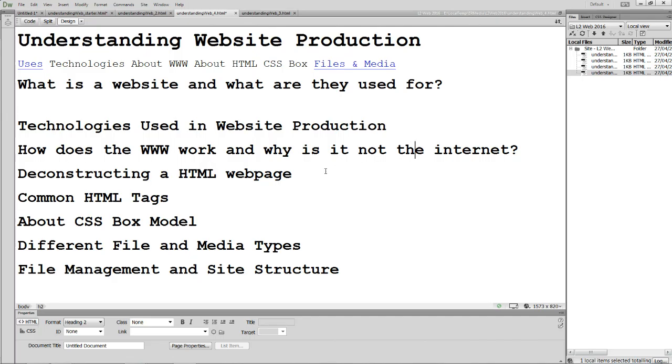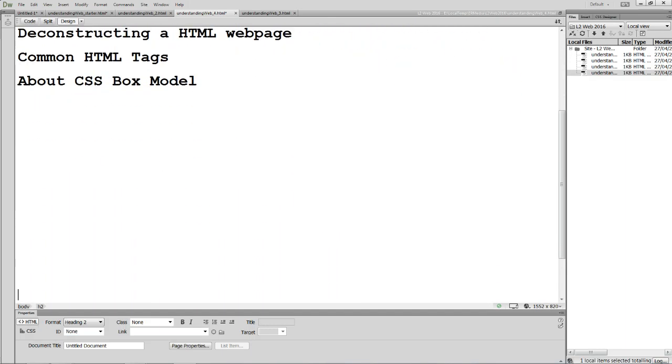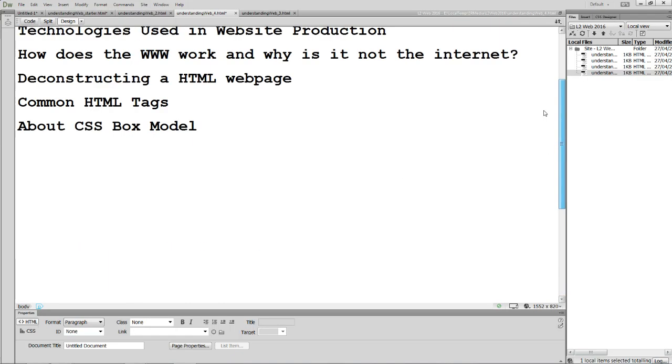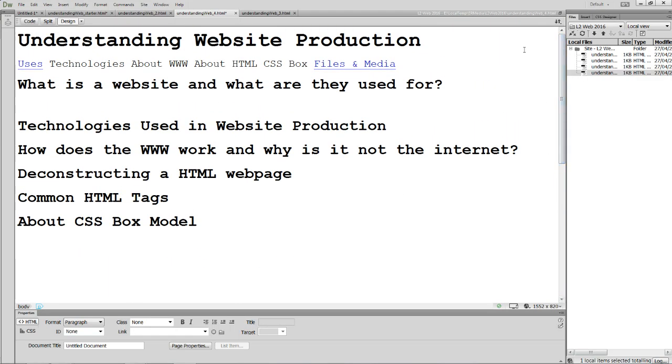Okay, so in order to see this working, we're just going to need to pretend that the page is a little bit longer than it actually is. So I'm just going to put some line returns in so that some of the information is much further down the page than the rest of it. Then we can test this in a browser.